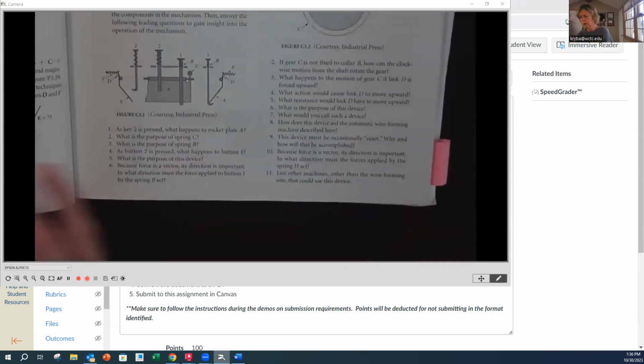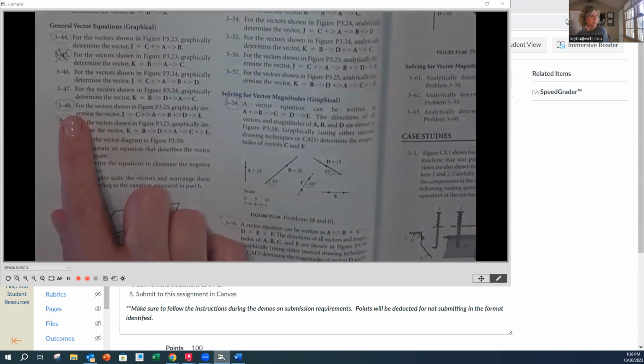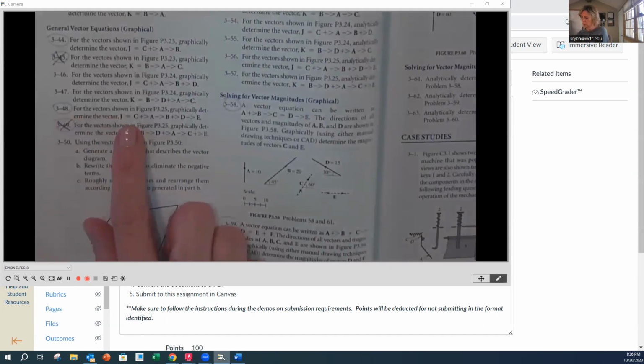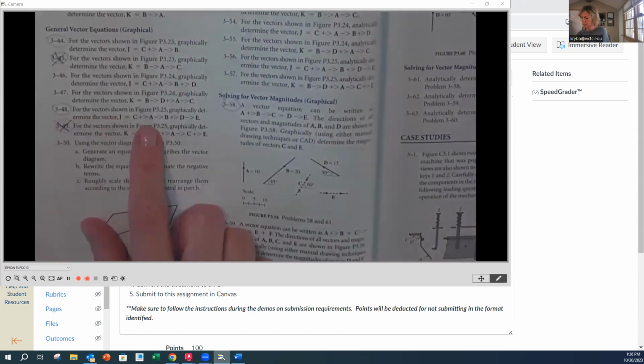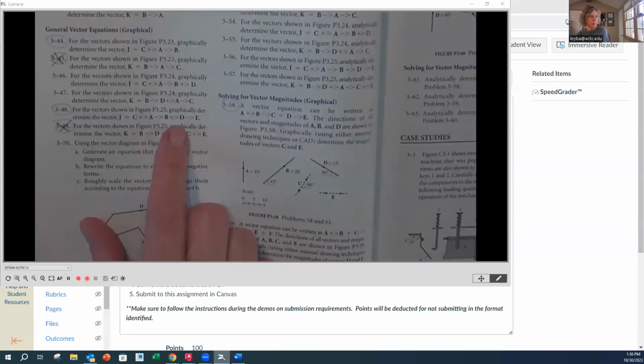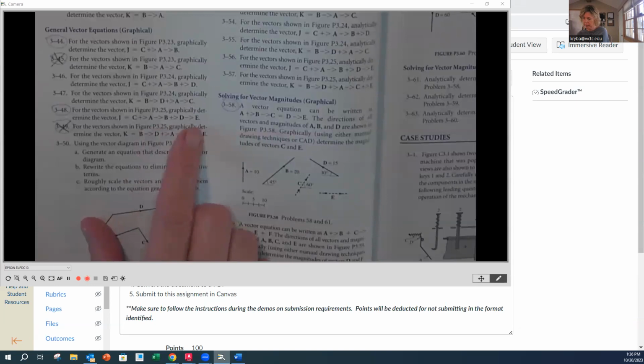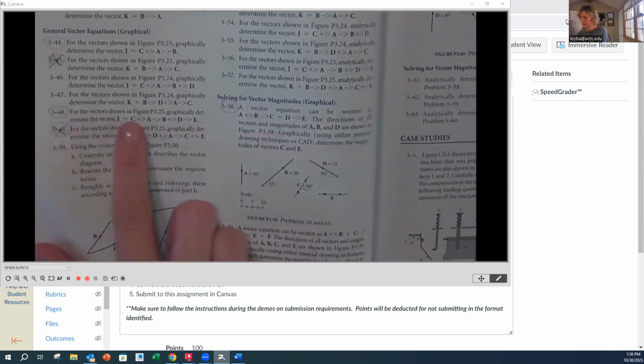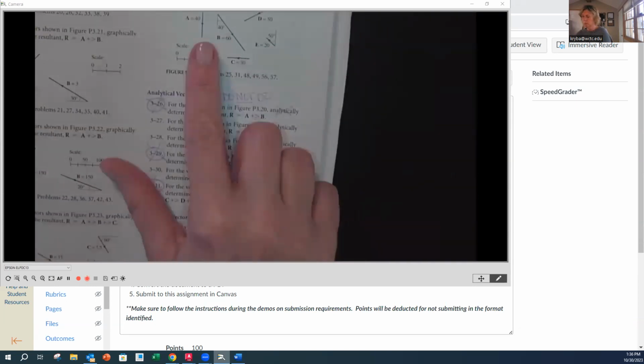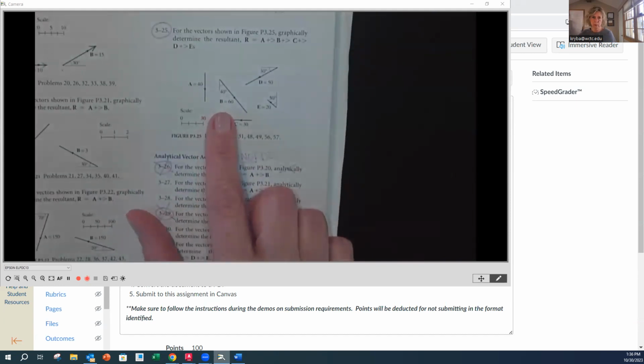And then number 48 is going to be for those vectors, you're now going to do C plus A minus B plus D minus E. So here's some subtraction, and this is going to be going back to number 25 that you did this original one for. So again, original orientations, copy and paste, but now you're going to have to do 2 negative values and then add them tip to tail.